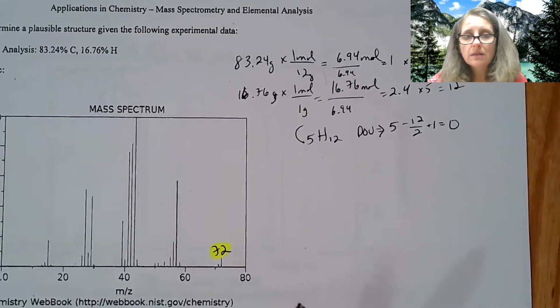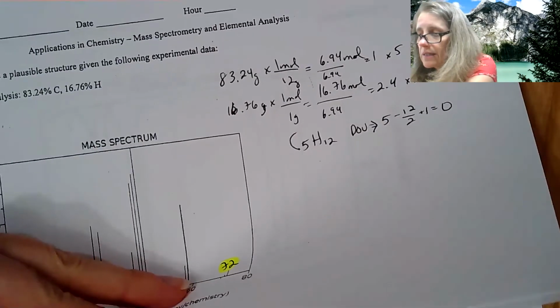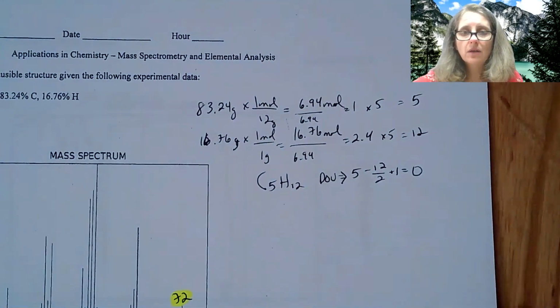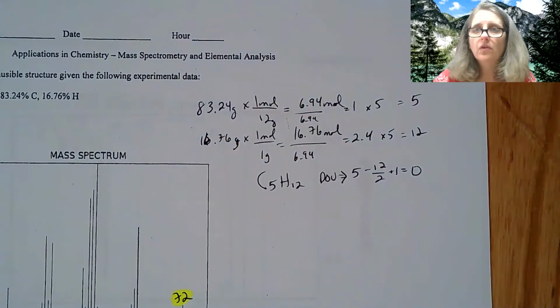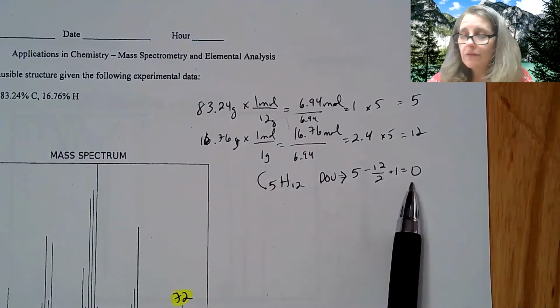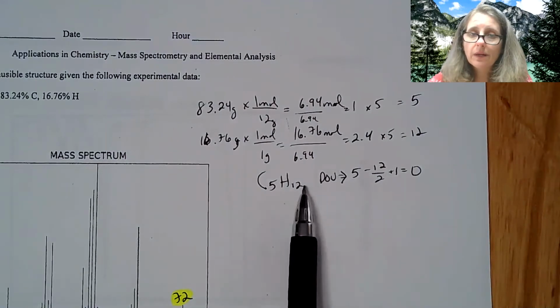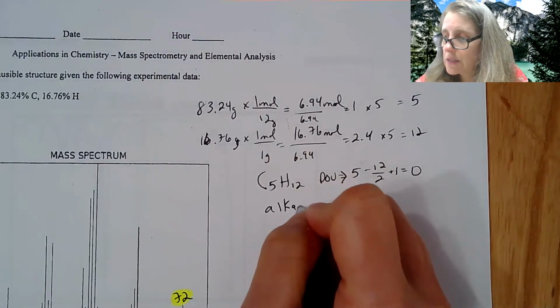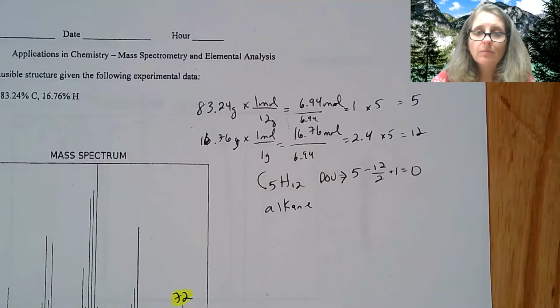When you're doing this, what you're also going to see in this packet, on the next page, is an IR. It gives you some help with the functional group. This all comes down to solving a puzzle, and how you solve a puzzle is independent; everybody does it a different way. You could do a degree of unsaturation here, giving me a 0, so I know this is an alkane. But I also know it's an alkane just by the formula, because alkanes are CnH2n plus 2, and that's exactly what my formula is. So I know this is an alkane.